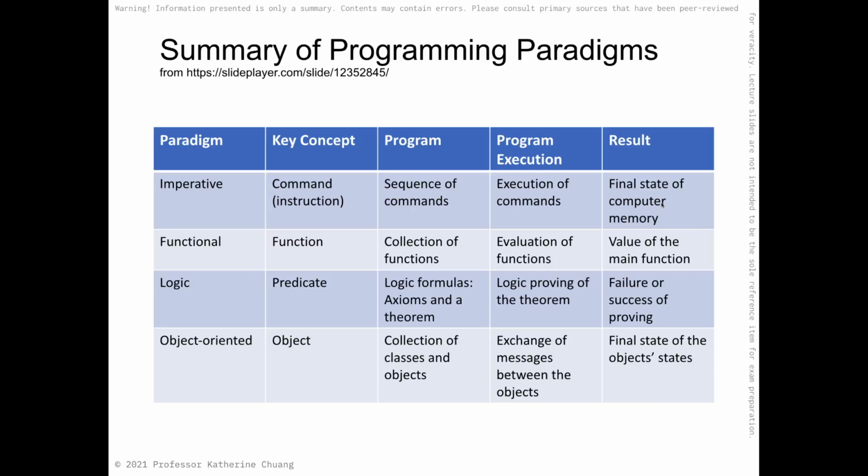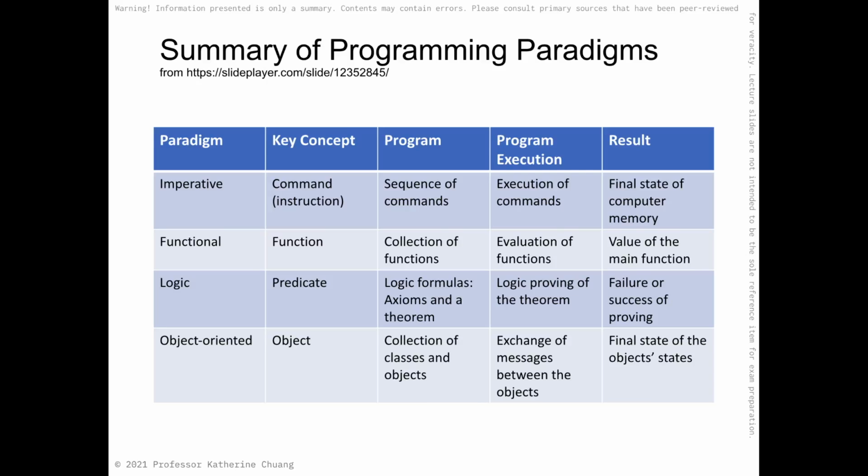Before diving into the rest of the lecture, I thought I'd start with a summary of the programming paradigms that we've covered so far. There's a lot of different paradigms, but the ones that we've been focusing on in this class were four main paradigms. Imperative, which is the early style of programming, is typically a sequence of commands. It's very step-by-step. We also briefly touched upon functional, logic, and object-oriented programming.